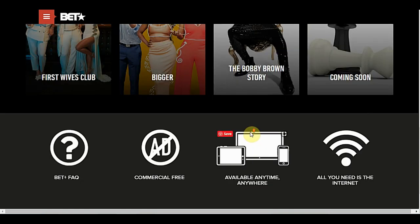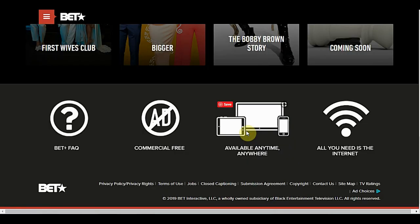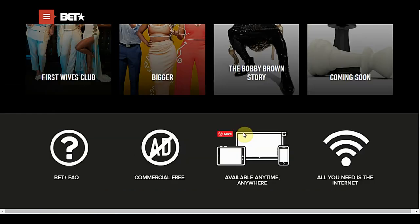And before we hop on over to the interface, you can watch it in Puerto Rico. There's a couple of other places you can watch it within the U.S. territories. Now, if you are outside of the U.S., you can watch it if you are on a military base. So you can be outside of the United States and watch it if you are on a military base, and I guess connected to their Wi-Fi.